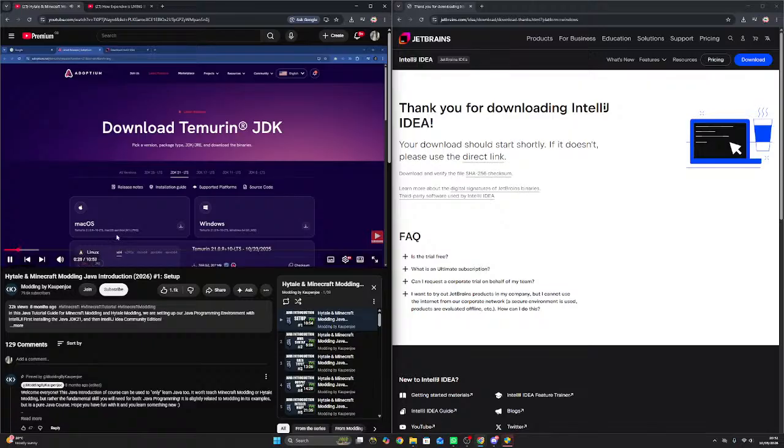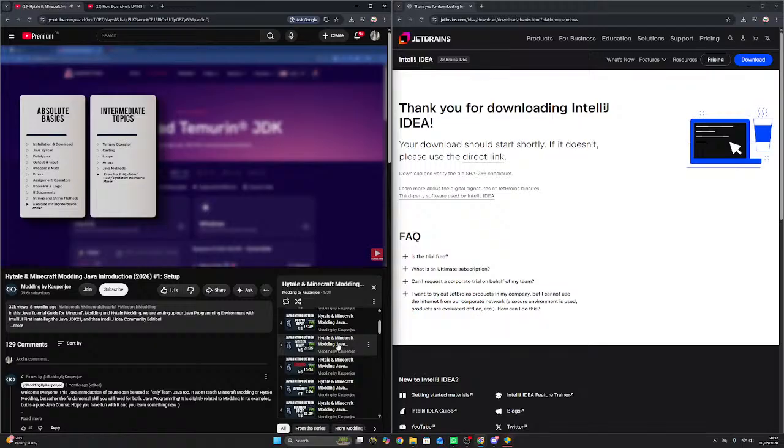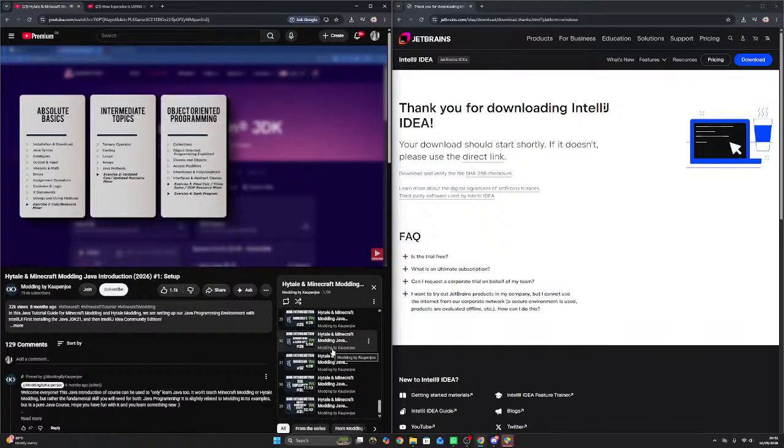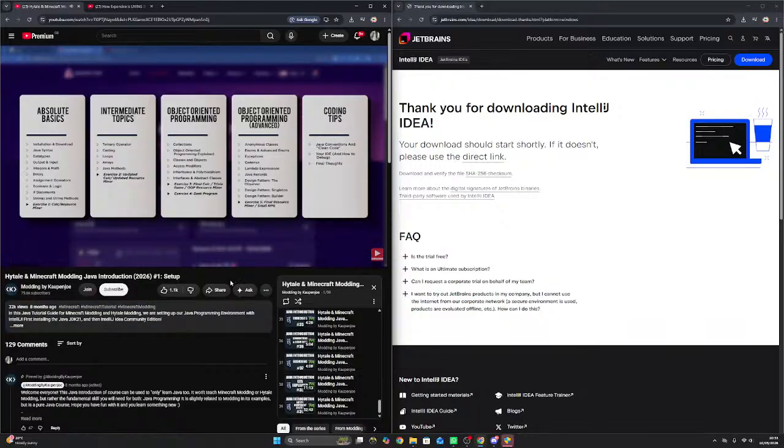Broadly speaking, the entire series is split up into 5 big areas. The first is absolute basics, then a few more intermediate topics, then object-oriented programming, then object-oriented programming advanced steps, and finally some coding tips after the last assignment. In between each of the areas, we're going to have different assignments. Those are optional, and I will always provide a solution that I made myself. On one of the assignments, I will also go through the solution step by step, with my thoughts while I'm doing it live. Hopefully those thoughts are going to be useful to you in seeing how I arrived at that solution.